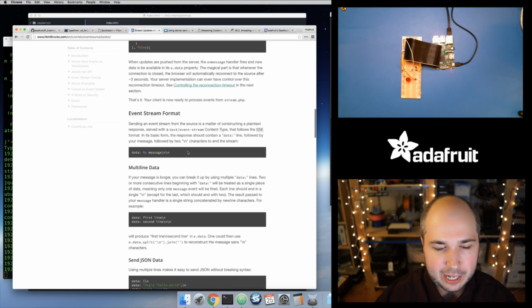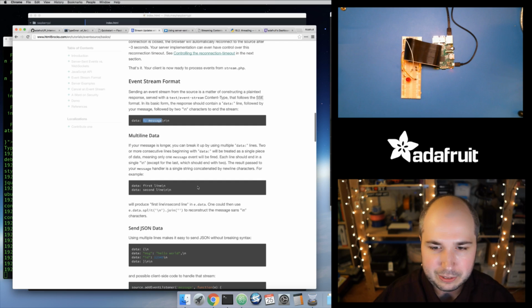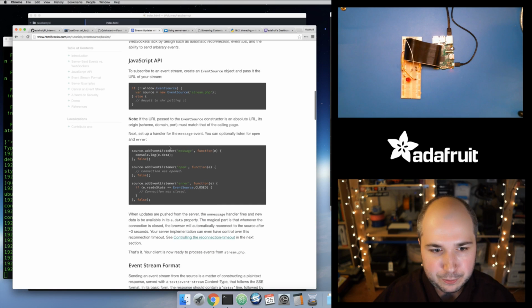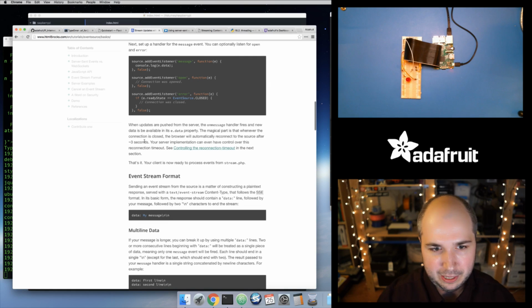Basically, it has a certain MIME type, this text event stream MIME type. And then every time you want to send data to your server, you just write a line to that output connection that starts with data: and then whatever you want to send, and then 2 newline characters. Like in this example, they show 2 lines of data that were sent. And then in the JavaScript code, this event source can have listeners connected to it that say, okay, when new data arrives, like this message function, run some of my code, do something like maybe change the state of my web page.